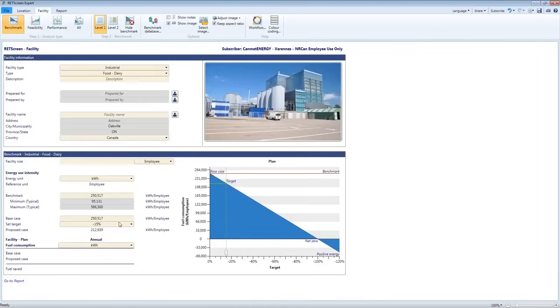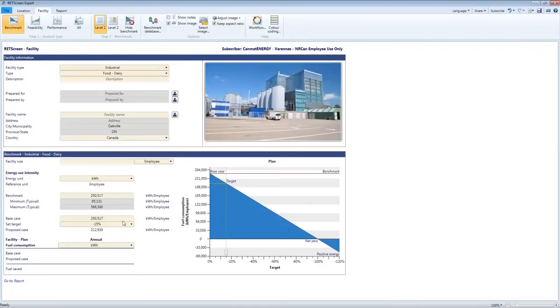So notice that we have benchmark data available instantly. All we've done is select the facility type and subtype, and RETScreen has automatically gone into its database and picked out a benchmark for us. Notice also that we have the minimum, typical, and maximum benchmarks for that.